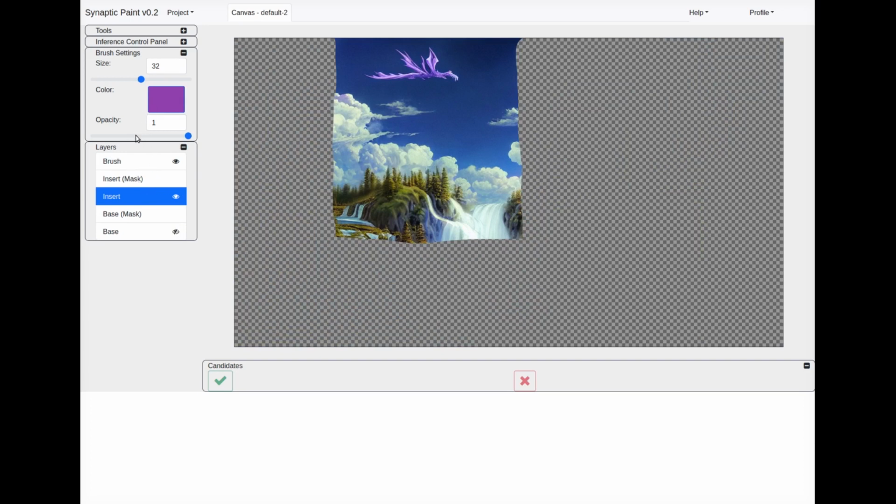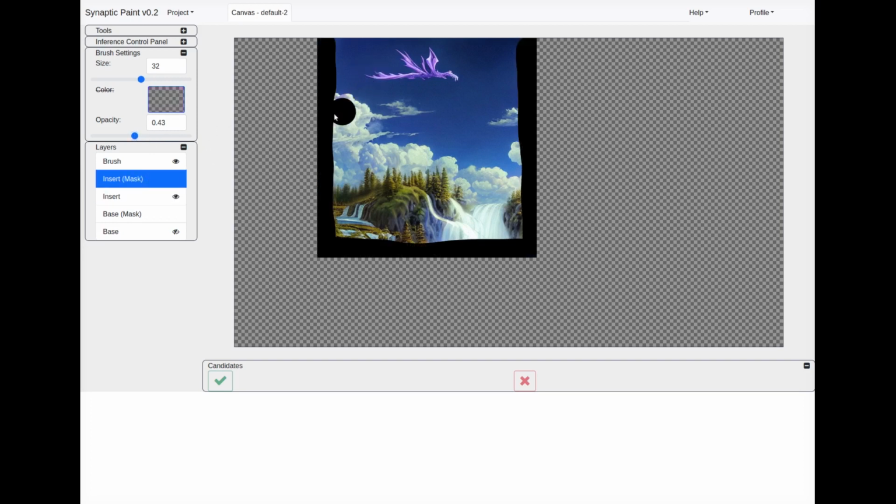And so if I turn down the opacity even more, something like that, I can simulate a gradient by using a low opacity brush and going over it multiple times.